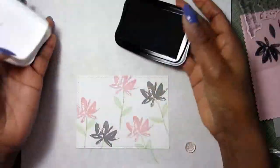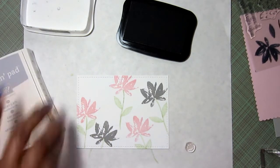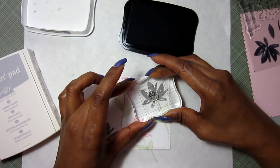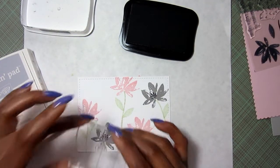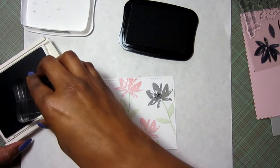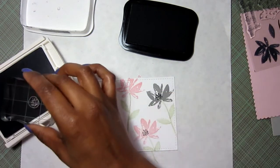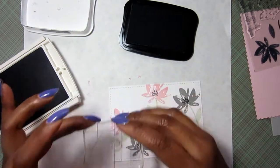And next up, we're just going to take the Memento black ink, and I'm going to use that to stamp the stamen inside the gray flowers, and I'm going to use the Smoky Slate to stamp it inside the pink flowers. So now I'm just going to finish off my last three little flowers. And you can see how nice that gray looks on top of that light pink.